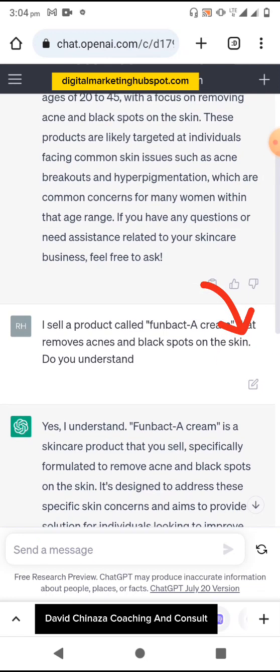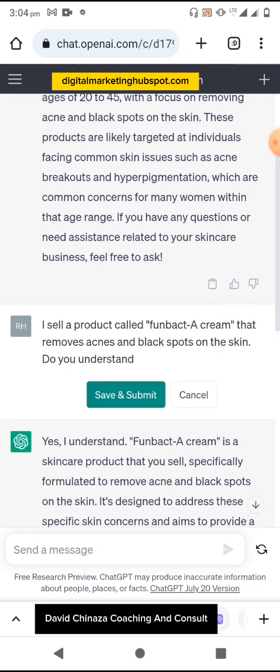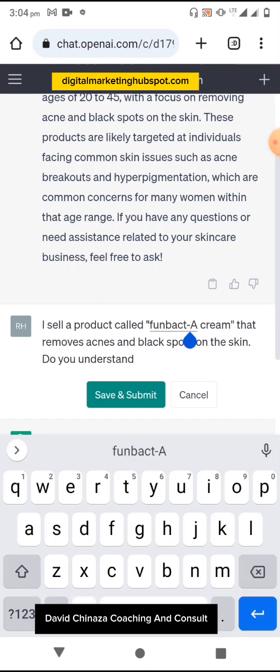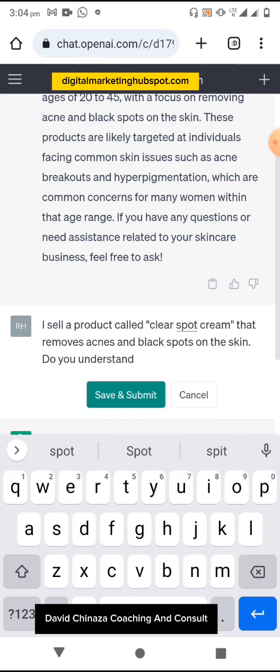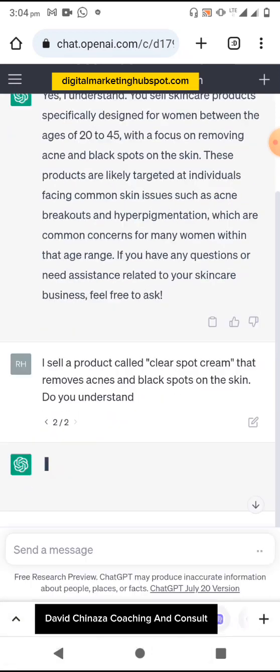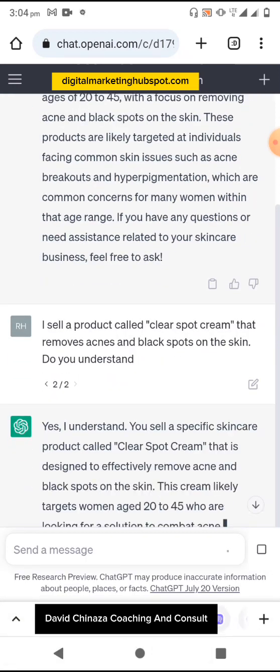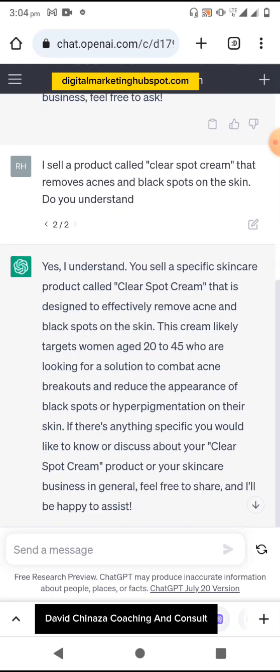So here I'm going to edit this particular prompt. I'm going to remove Format A. I'm going to call it clear spot cream. Okay, so I'm going to click save and submit. All right, so you can see that we now have clear spot cream.